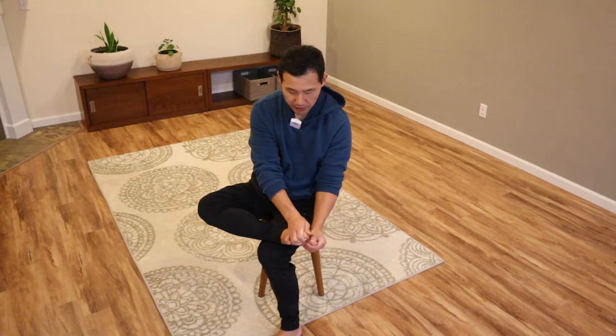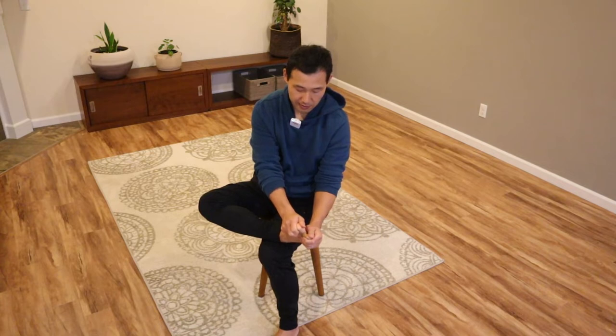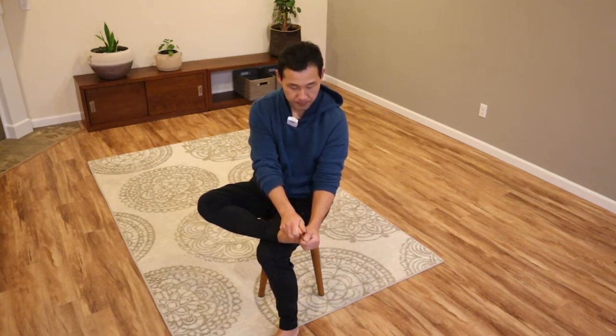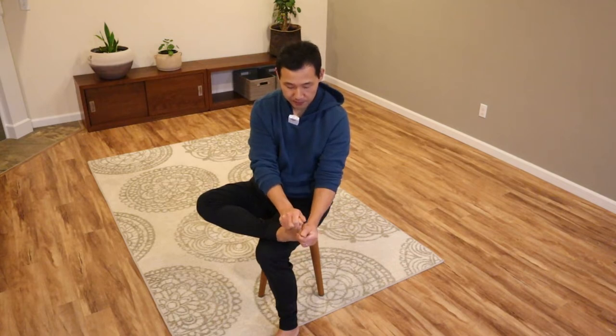Okay, and now gently move your big toe apart from the second toe. It's opening, separating the toes, like that. Apart, so the distance between the big toe and second toe increases. Pretty gentle. Then make a little circle, clockwise and counterclockwise, a few times.